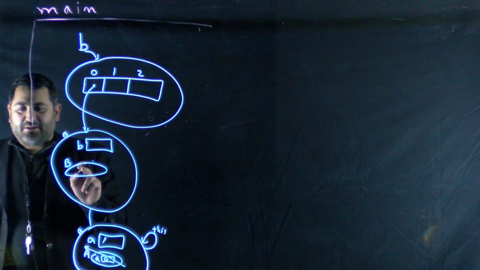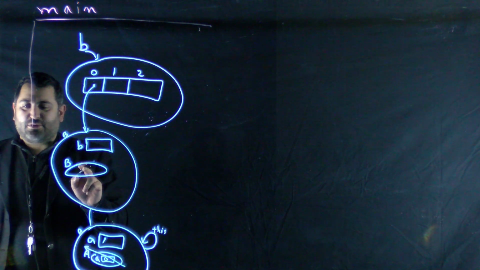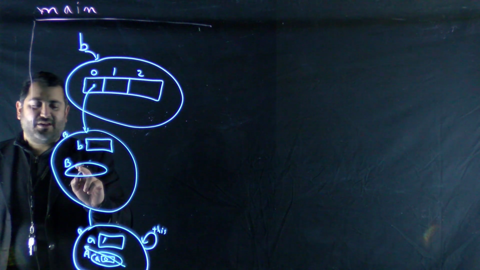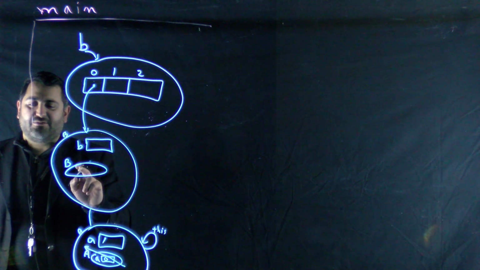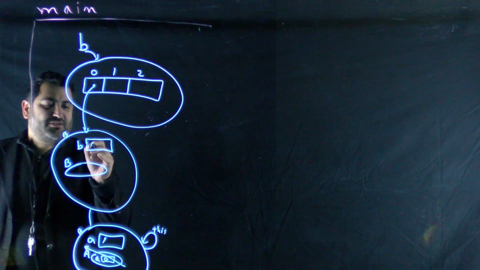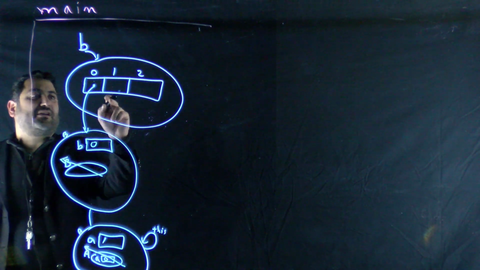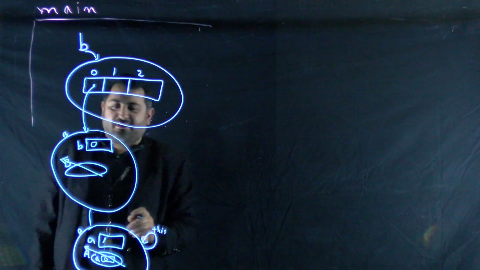So inside b, this is the default constructor of this instance. We already executed super 0, and then we came back. Now it's going to say b is equal to 0. That's the second line in the constructor. So we're going to put 0 here. Now we're done with this method. Now we're back to main and ready to go to the next line.